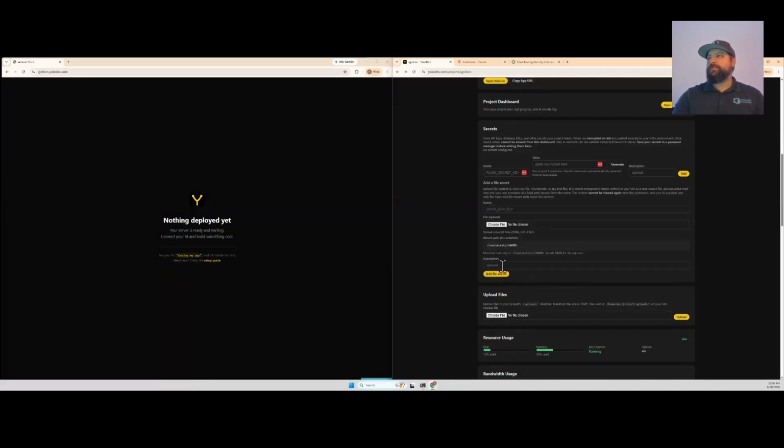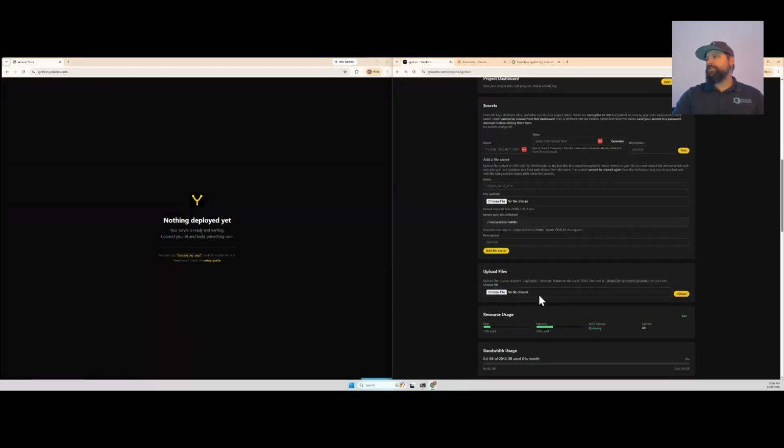You can add a file. So if you have a JSON file or something like that, as for example, Google uses, you can put that in here and it'll push that and do the same redaction on that entire file. So it can use it while it's provisioning machines and stuff, but it won't read it ever.